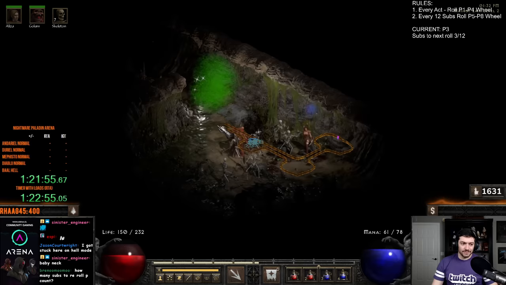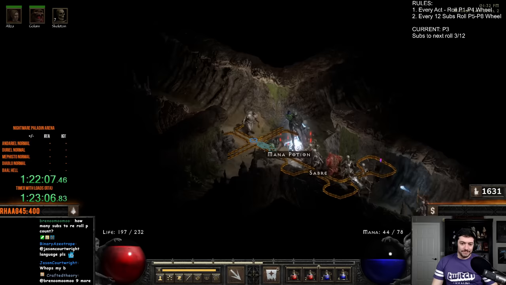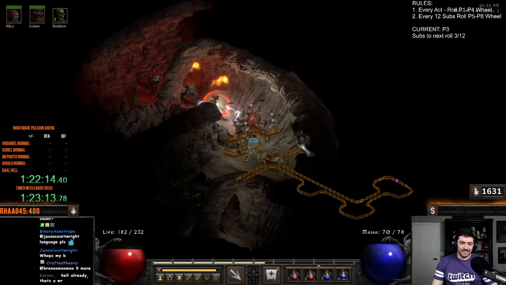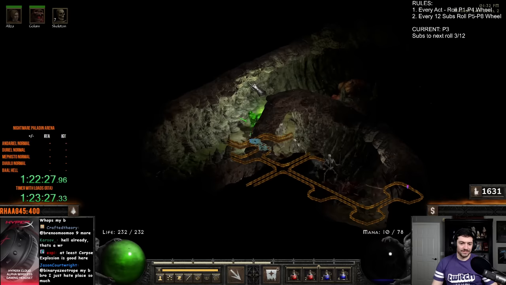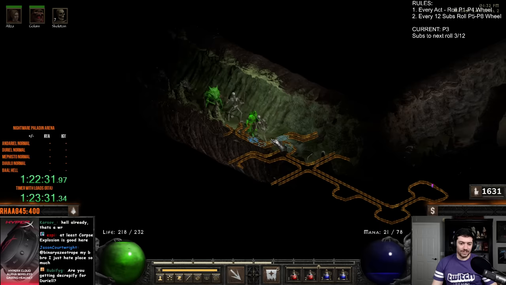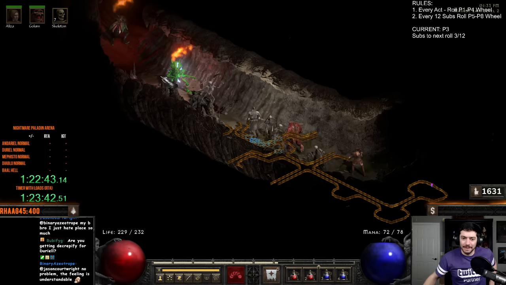Nobody knows. I can tell you in a couple minutes, Renew. Come on. Corpse Explosion is not good on Players 8, though. Do I get to Decrepify for Duriel? Maybe, but maybe not. Like I say, my summons are doing such a good job. Come on. Hurry up.